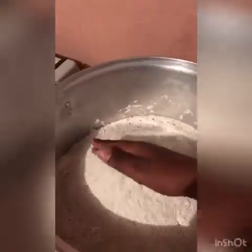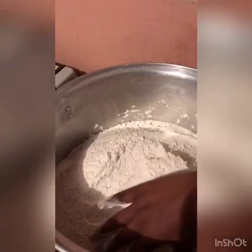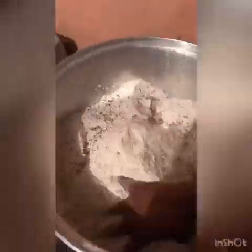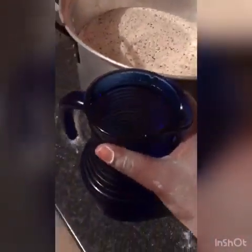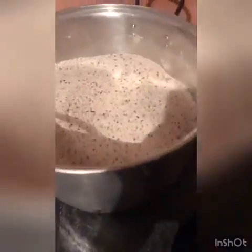And then I made sure my hands were clean because I'm going to use my hands for mixing. This is like my favorite part because I get to use my hands. So I mix the dry mixture and make sure that everything is mixed perfectly. And then I'm going to get water, just normal tap water. And then I'm going to pour it in like this.